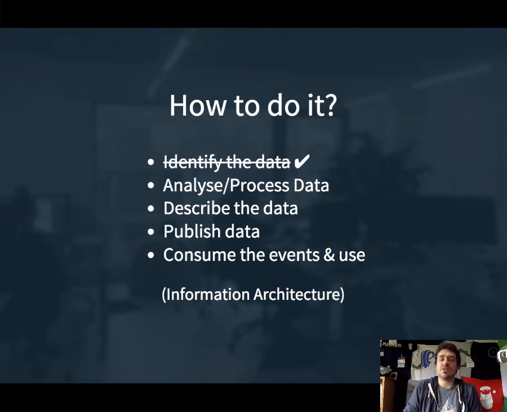So you might not be able to expose that data as it is in its raw form. It might need some additional finessing, some additional work done to it before you then publish it to the interested parties. You need to be able to describe that data. So what is the data that people are interested in or systems are interested in? You need to be able to publish that data, distribute it to the interested parties. And the interested parties need to be able to consume and use that information. So you could consider some of this your real-time information architecture.